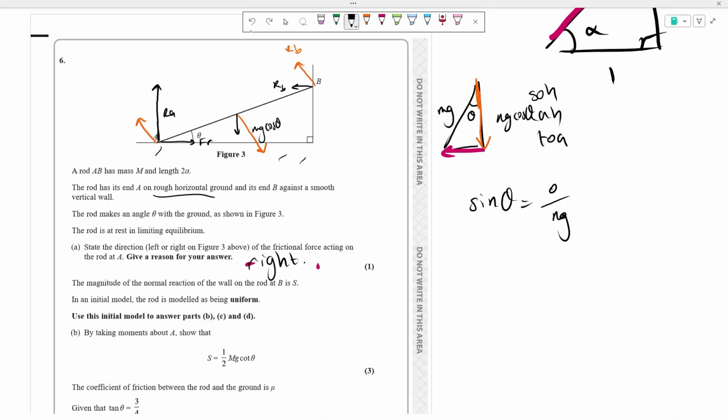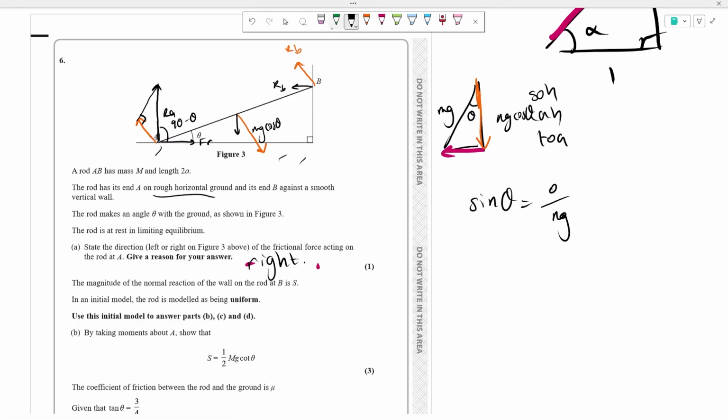You don't want to make the orange one too long. Just make it to a certain extent where you can connect them together, and call this angle 90 degrees. Usually the small angle that you see here will be your theta, but we can always work it out just to prove it. If we know that this is perpendicular to 90 degrees, that means this has to be 90 minus theta. But we also know that this orange force here needs to be perpendicular, like so.